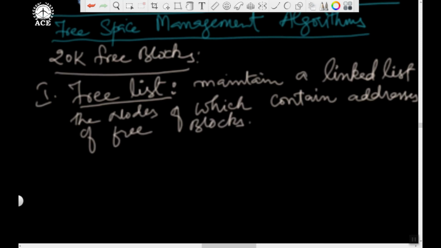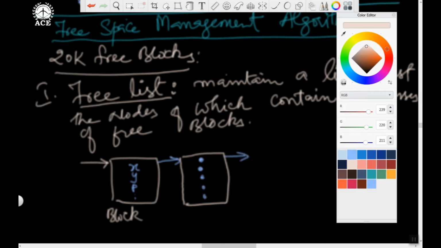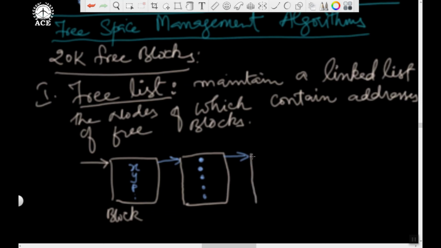So that means we are going to have a linked list, this is the first node of the linked list. Now this is also one block of disk, because this will also be stored on disk. So anything that gets stored on disk will be in the form of blocks. So what is it going to contain? It is going to hold the addresses of free blocks. So here I will store one address X, Y, P, etc. Suppose if this gets filled up, then I will take a pointer pointing to another block, another node. In turn, this is also going to contain the addresses of free blocks. Like that it goes. We are going to have a linked list of blocks containing addresses of free blocks. This is called free list.